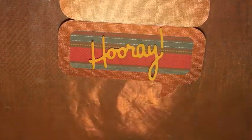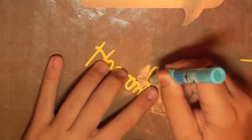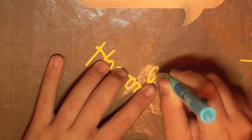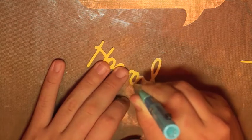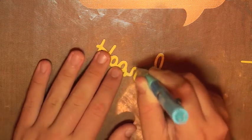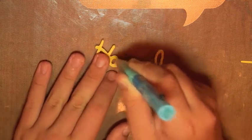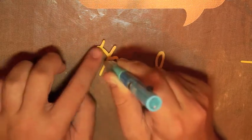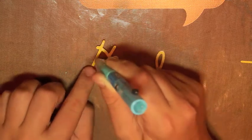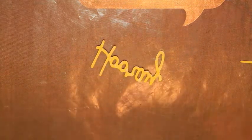So I'm going to use my Zig 2-way glue pen, and if you're buying a Cricut or thinking about buying a Cricut or have a Cricut and you don't have a Zig 2-way glue pen, you really need to go get one, because these are the best to apply for layers and projects. And it's great to have one on hand because you don't know what project you're going to do next. So I would definitely pick one up if I was you. You can get them in these little pens. You can get them more of a thicker pen, but it's really fun to have.